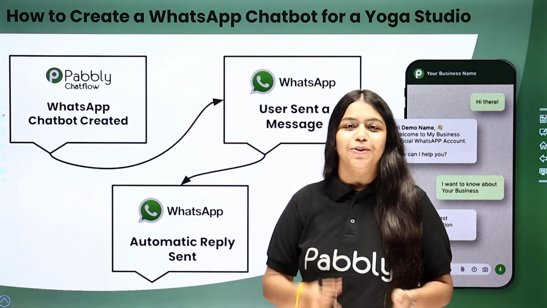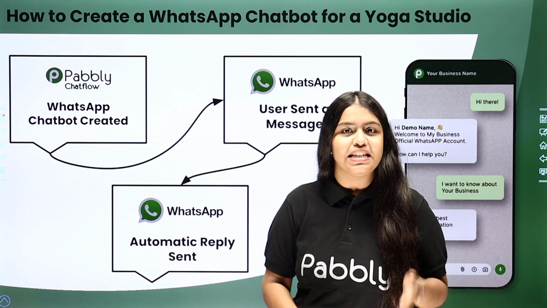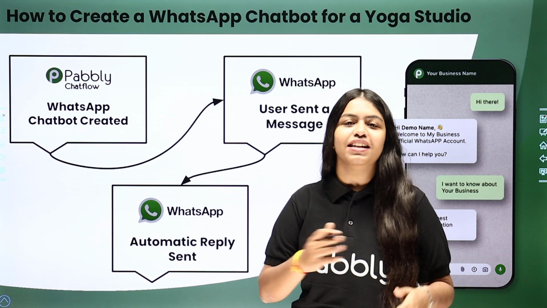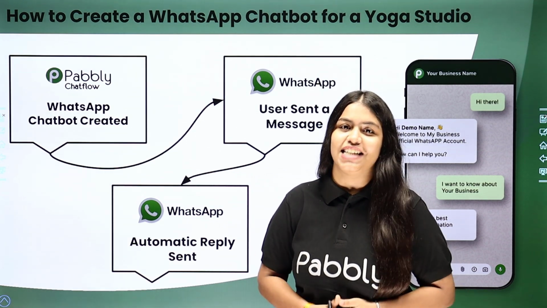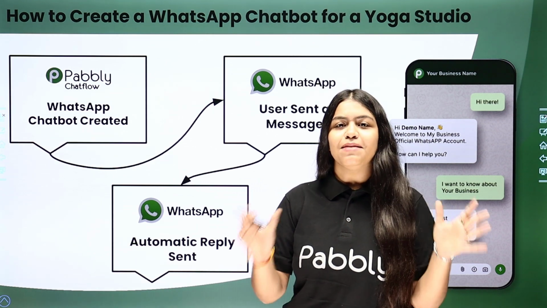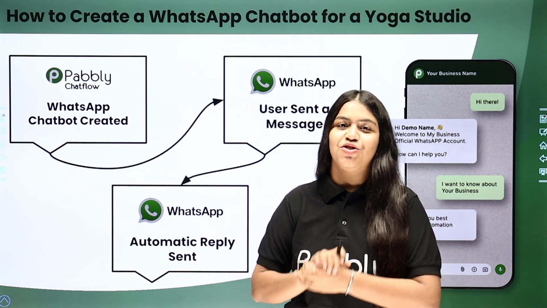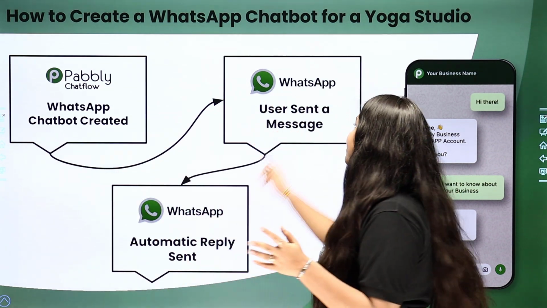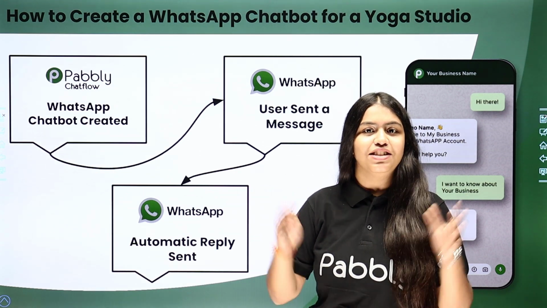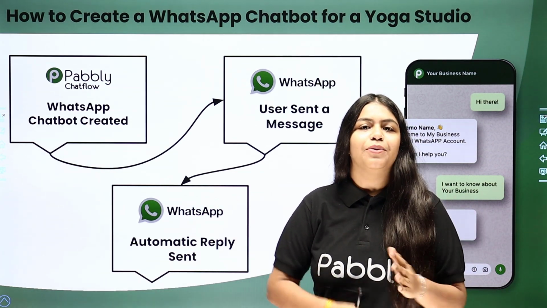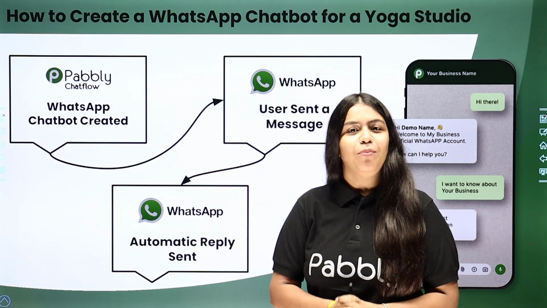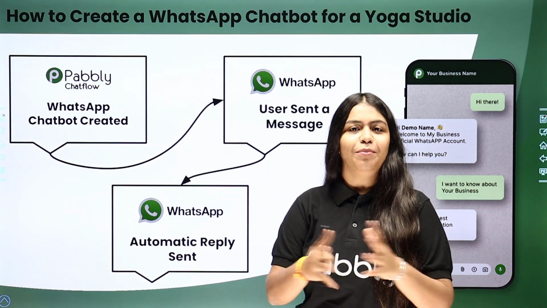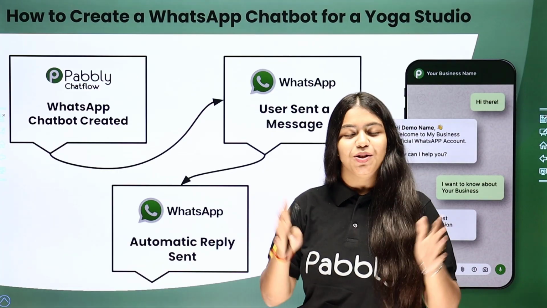So over here I'm also running a yoga studio, and we also receive WhatsApp messages regularly asking these same questions, and replying to these same questions again and again is such a time consuming and tedious task. So to solve this problem, I've simply created a chatbot with the help of Pabbly Chatflow. And as soon as we created this chatbot, whenever my user sends a message, automatically this chatbot is going to reply and answer the frequently asked questions and solve my problem. So if you also want to see the proper working of this chatbot or create this chatbot for your own business, then for that you have to come with me towards my screen.